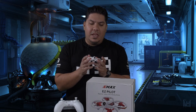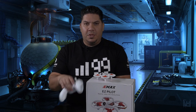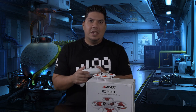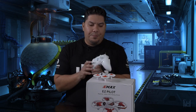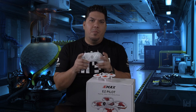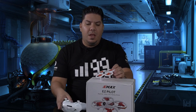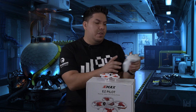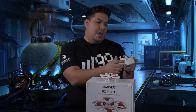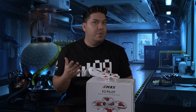Emax has come up with a specific mode included on this, and it comes with this pretty good controller. It's better than the ones that come with the Ezpilot kits, I'll say that right now. It's powered by an 18650, which I really like. But the notable thing is when you put it into that beginner mode, your left stick becomes pretty much just throttle, and it's very toned down. It's very easy. It won't really send you flying into the ceiling that much, which is really nice.